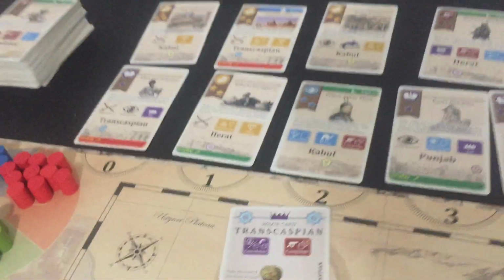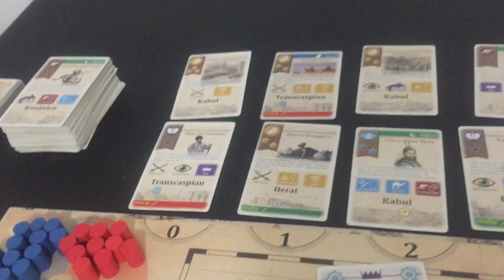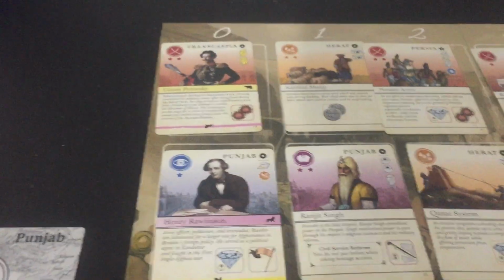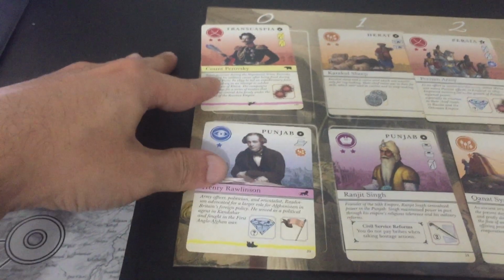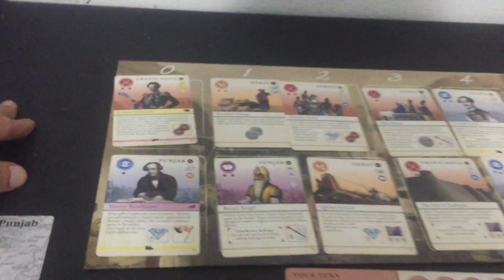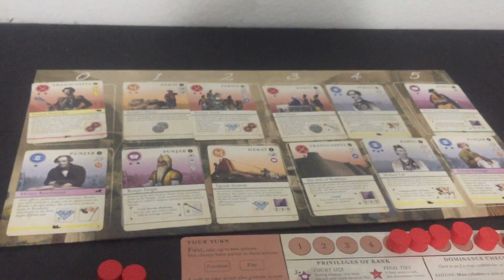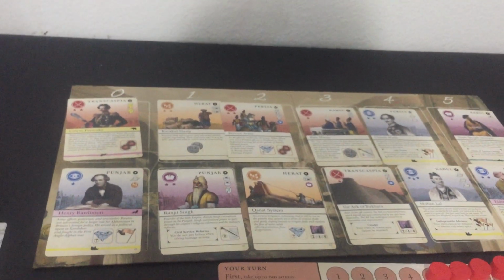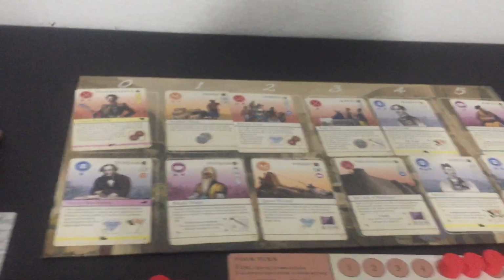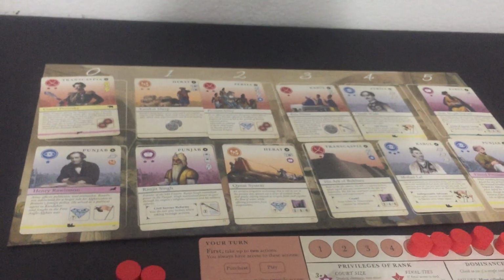A couple minor changes are things like the Patriots clearing or not clearing. So for example, in the new game, if you have something like this, these Patriots are always going to stay here until somebody buys them. So it can clog up the market, and that is intentional, according to Cole. I forget the exact reasoning behind it, but it is something that allows the market to not move as freely as in the old game.